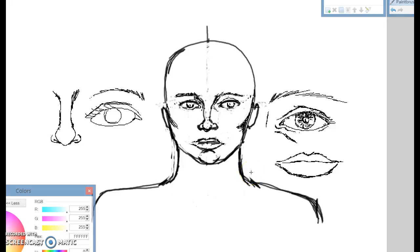Okay, now we're going to start to add the hair. This would completely depend on the person I'm looking at, but I'm going to start with the hairline where you see it on the inside here. So I might start with the part, let's say. Say it's going to tuck behind the ears, so I'm doing some with longer hair. All right, so that's the front of the hair there.